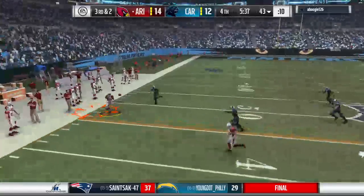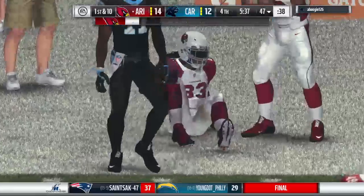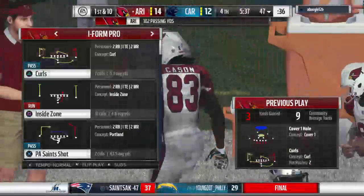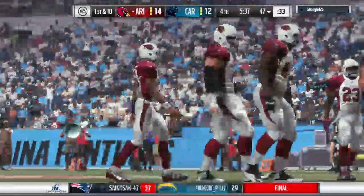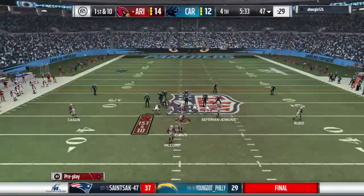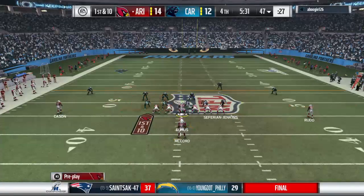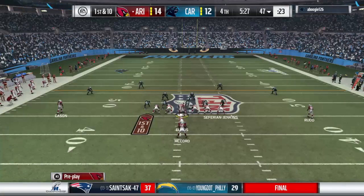They'll go to the air here on 3rd and 2. To the sideline, and oh, that's well done. Able to drag the feet. He's going to have the 1st down. If you run an out route, it's likely you're going to end up near the sideline. And what did we just see there? Toe tap. You got it. The benefits of practice. Toe tapping, foot dragging, picking it up, and making sure it was a catch.